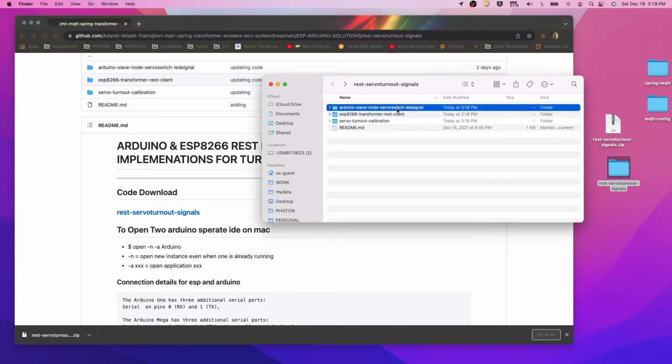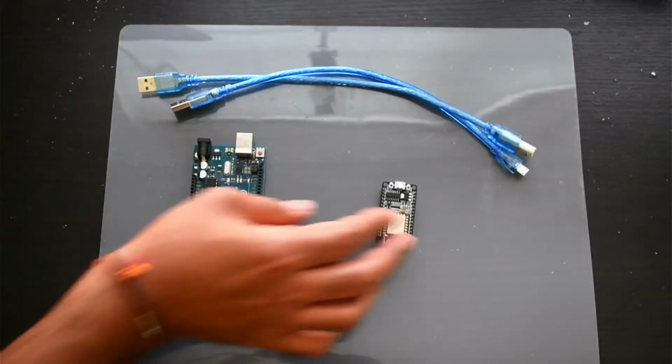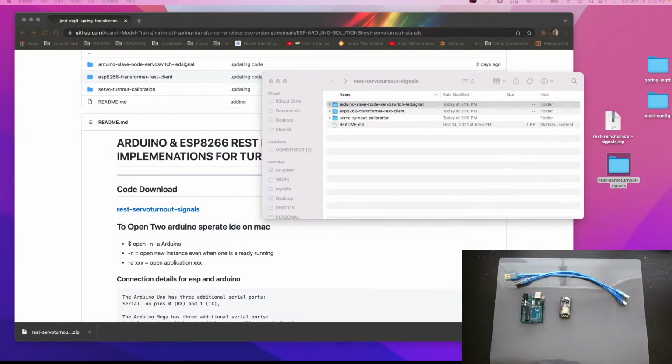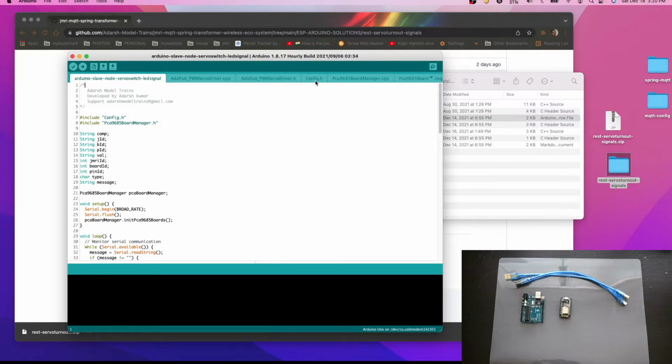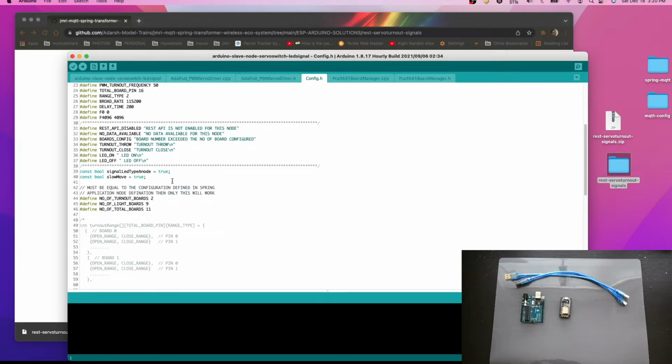So first thing what we will do, we will just upload the code to our Arduino and ESP. Now we will just open the Arduino sketch here, and we will go to config.h, and in config.h first thing we have to make signal type anode equal to false, and slow move true.